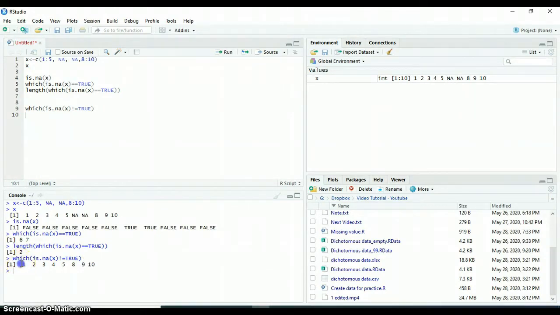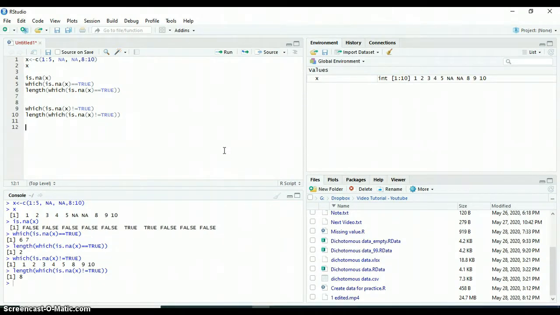You can see this is the vector that shows the position of the non-missing values. Okay, how long the vector is. See, it's the same as before. I have 8 values and I have 2 missing values. So in total, I have 10 values in my dataset.